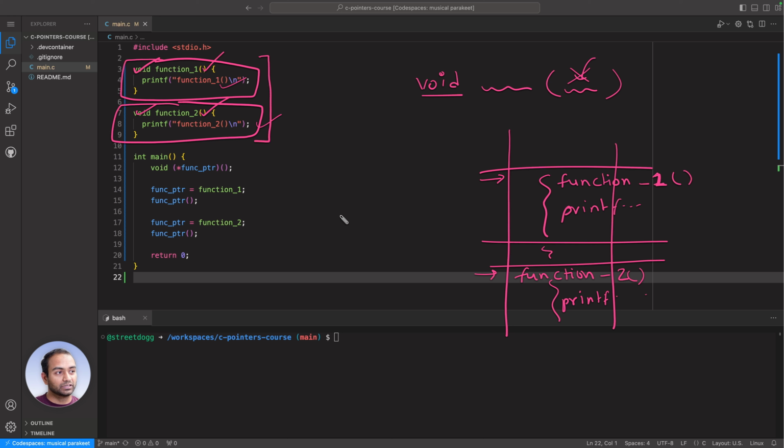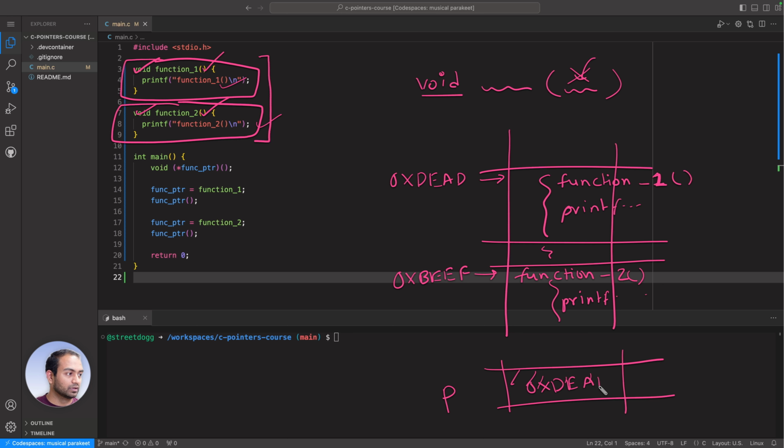Now the question is, can we somewhere else have some sort of pointer that holds, let's say this was, I don't know, dead, and this was the address beef, just for example? Can there be a location in memory, a pointer so to speak, which can on demand hold dead, I mean the address of function 1, and can dereferencing P in that case lead to the function call or execution of the code here?